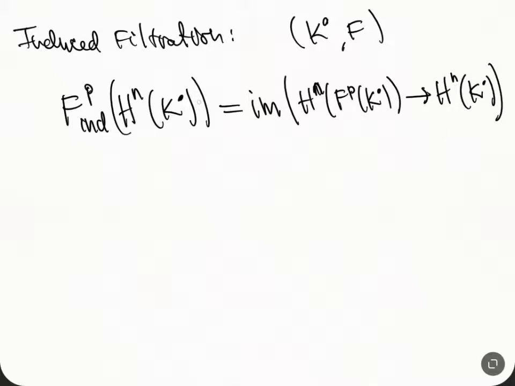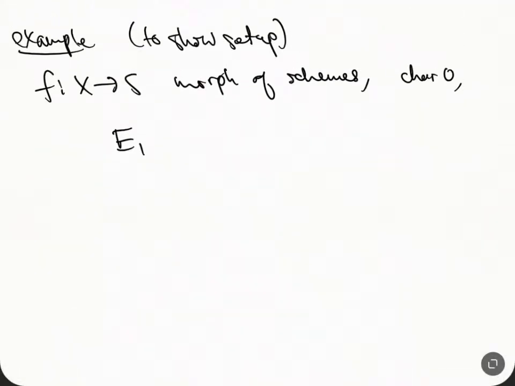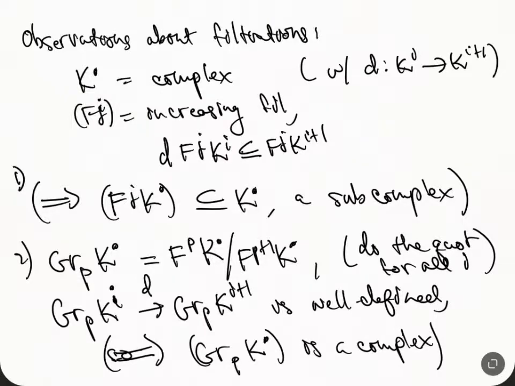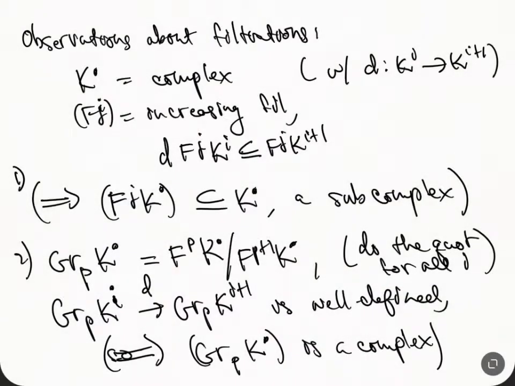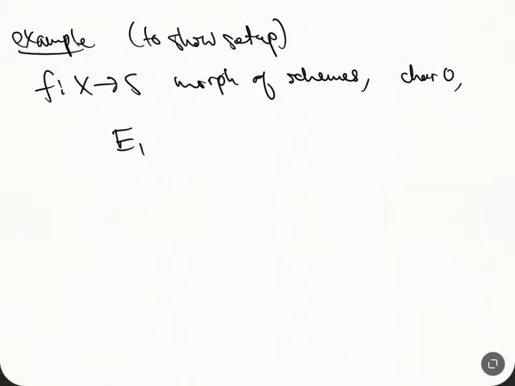Okay, so now if I go back to here, let's see, one more. Okay, so now the general shape makes sense. So I have some induced filtration, and the induced filtration will be computed by something explicit here, and this is what we're after. Okay, and now let me show you what one of these looks like, and let's do it for the Hodge filtration. This is what's called the Hodge filtration, or Hodge to de Rham.